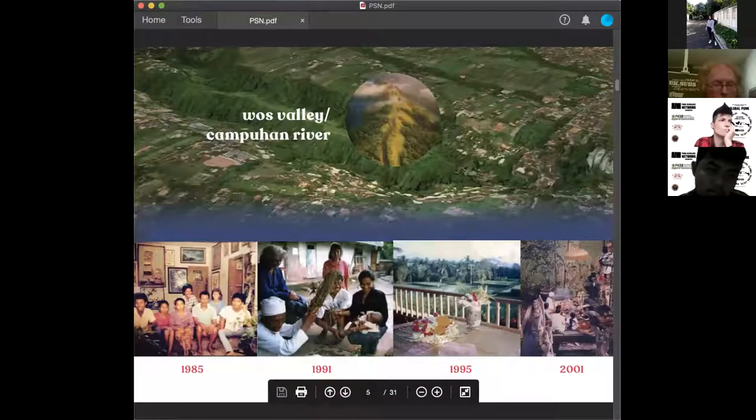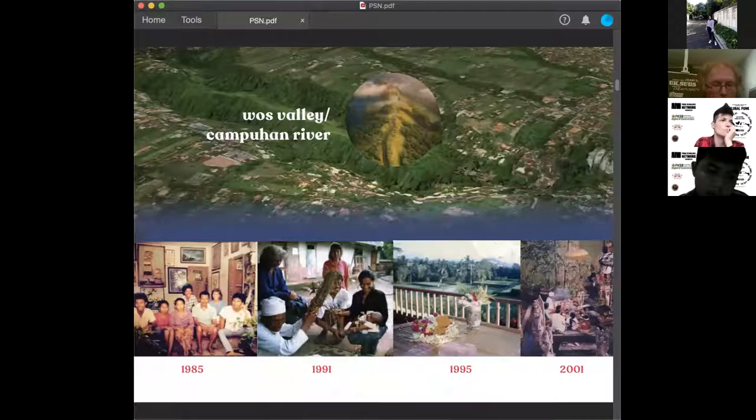So this is the Campuhan Valley, the Campuhan River, in the west outskirts of Ubud. I was born and raised in the village underneath that photo there on the west, Penestanan village, in the early 90s, and early on tourism became part of my upbringing. I also brought up some archives from my family. One of the first is from 1985, when one of the first tourists came to our village. And then there's 1991, during my 3-month ceremony, when tourists started to come.